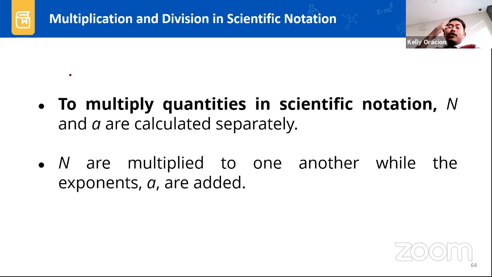Again, pag multiplication of scientific notation, i-multiply ang numbers, then, anong gawin sa exponent? I-add. And you need to follow standard form of scientific notation. Kung division naman, sa division, i-divide ang numbers, then i-subtract ang exponent. Again, sa multiplication, i-multiply ang numbers, i-add ang exponent. Sa division, i-divide ang numbers, i-subtract ang exponent.